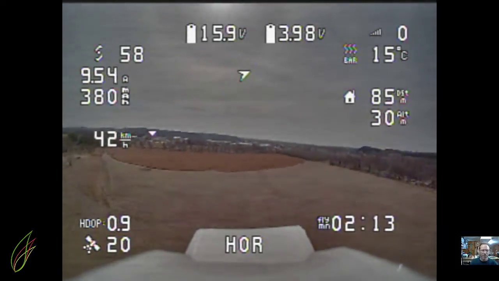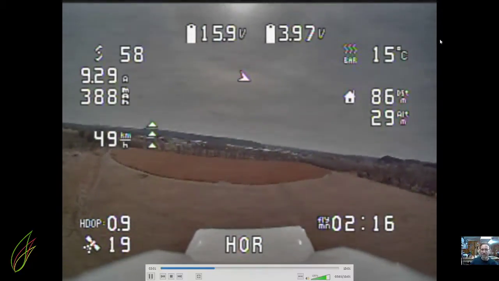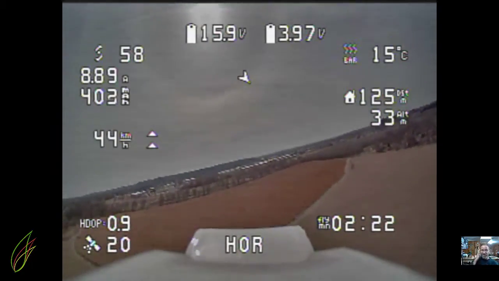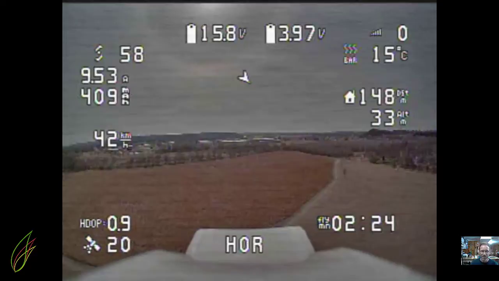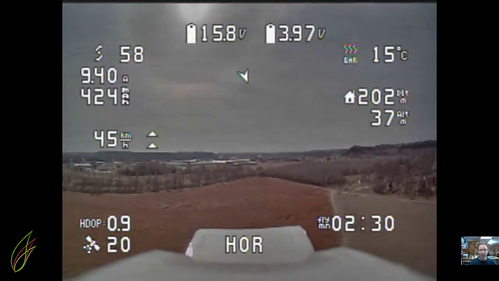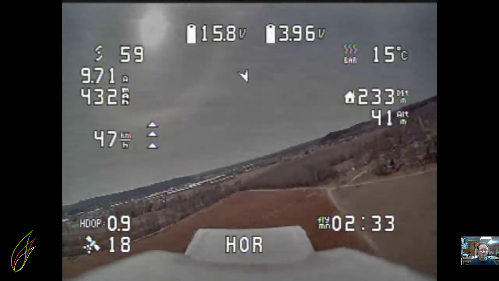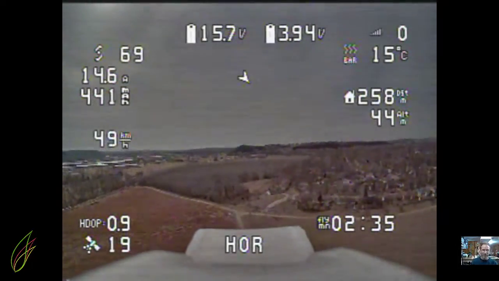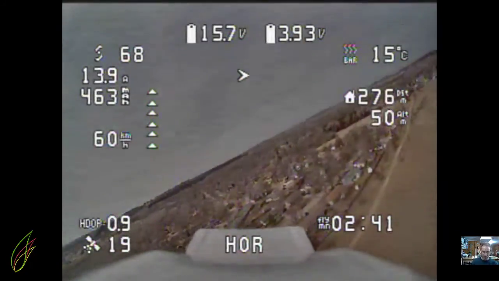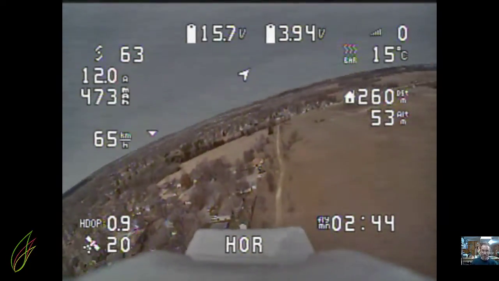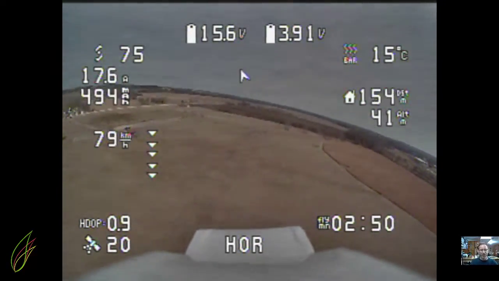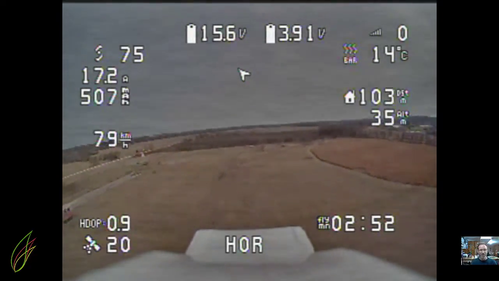This only has a 2.4 gigahertz receiver, and never mind the RSSI you see there, because it's not hooked up right, and I need to turn that off in the OSD. So it's a kind of not sunny day, but not cloudy. As you can see, the skies have a thin layer of frozen crystal-like clouds. There's a rudder turn. See how quick it turns? That's pretty cool. Differential thrust is really cool.